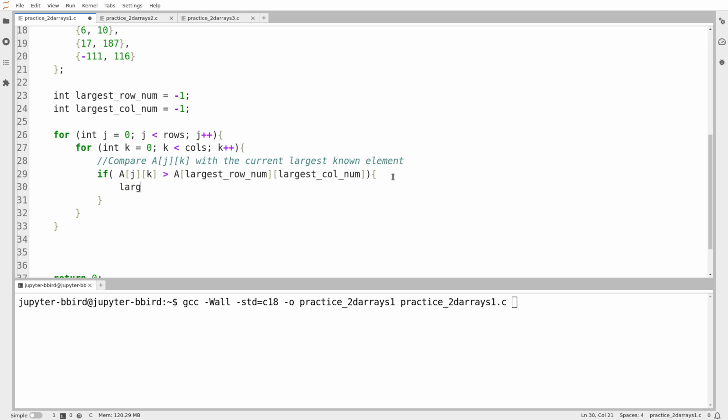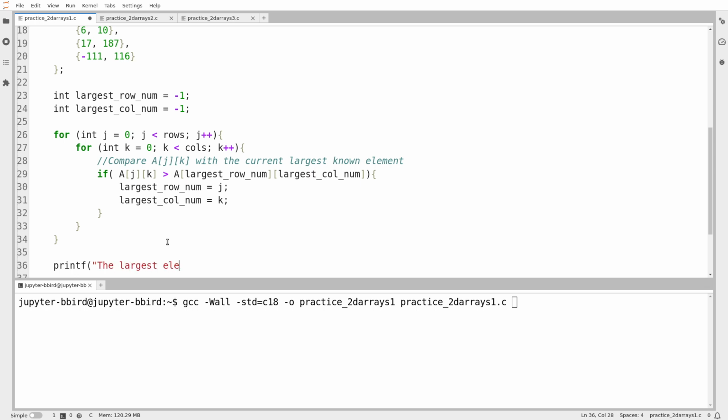So that means I'm going to set that row number of my largest element and that column number of my largest element to be row j, column k. So largest row num equals j, largest column number equals k. Okay, so I think this is the loop I need for the algorithm itself. I'm going to now put the print statement at the end.